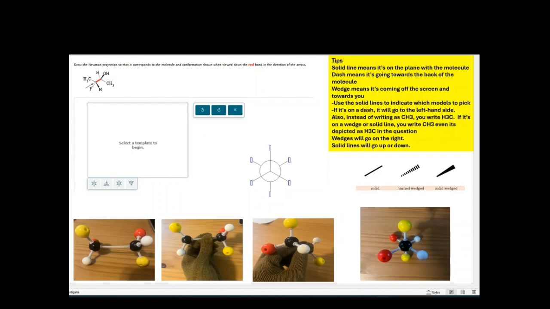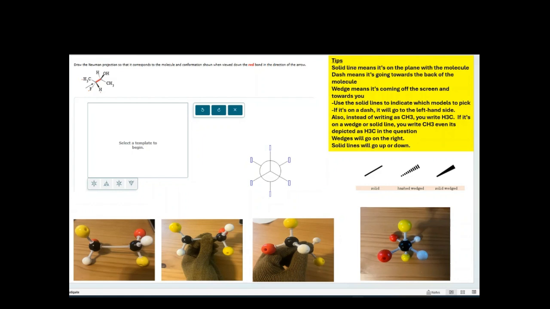What you want to picture to solve this one is that you have a carbon on the left-hand side of the red bond and a carbon on the right-hand side of the red bond. Attached onto those carbons, you have three different groups attached. Say to the left, this is the left carbon, you have a fluorine, a CH3, and an H.